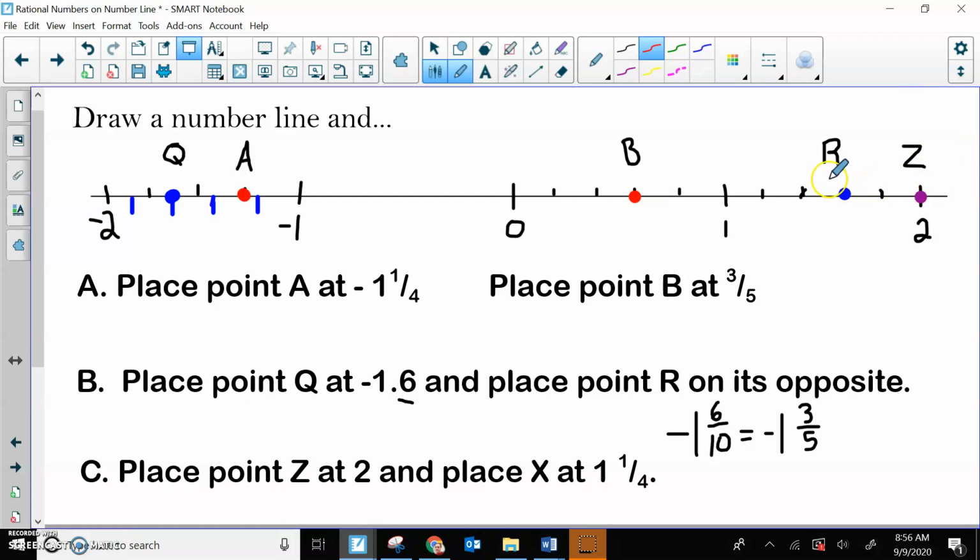So where is 1/4? Well, here's half, and halfway between would be the 4th mark. So if I made marks, there's 1/4, and then 2/4 would be there, and then 3/4 would be somewhere like that. And so here's 1/4, and we will label that X right here. So here we have put all of our points in order, just by breaking it into its fractional pieces.